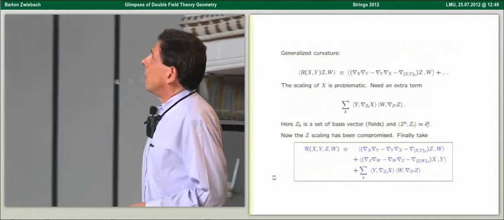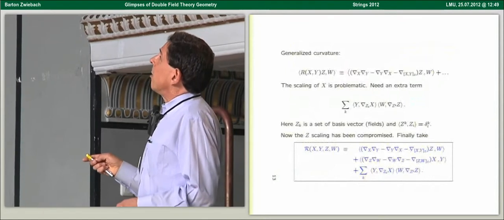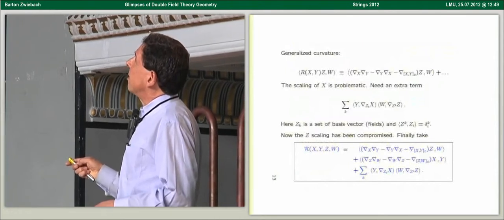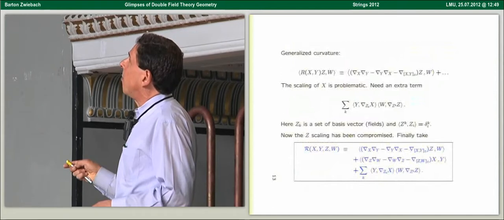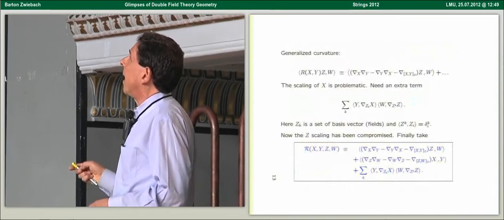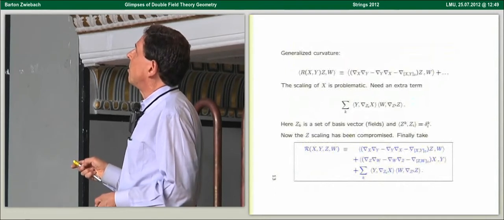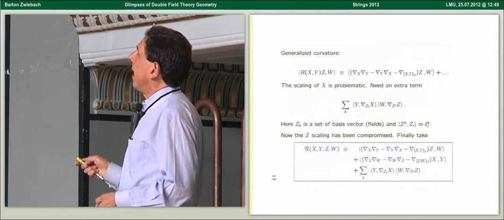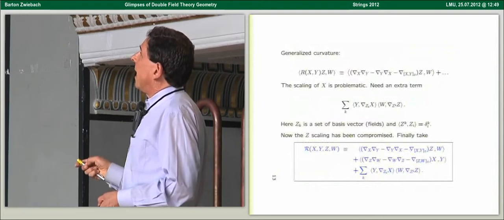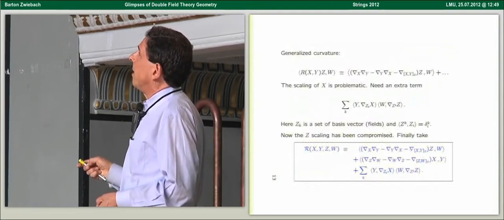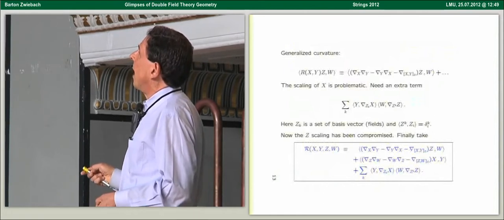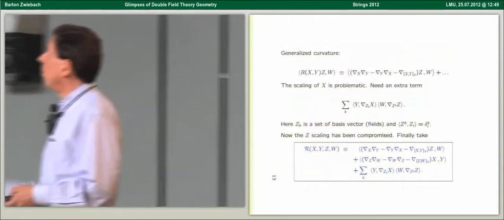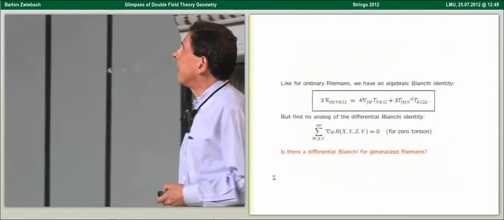For the generalized curvature, you would have this formula, and you immediately put this into a Dorfman bracket, and this Dorfman bracket nevertheless doesn't scale properly. It doesn't scale like the Lie bracket, so you need to add extra terms. This is a typical extra term you have to add to fix the scaling of x. When you scale x, there's a problem. So here you fix the scaling of x by adding something that doesn't scale with x, but then you have a problem scaling z, so you have to add more things, and then you complete into a full construction using the geometric objects of the theory, and we're pretty happy about this definition of the Riemann tensor.